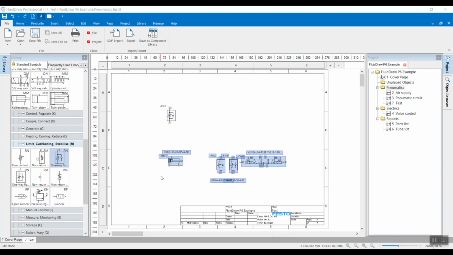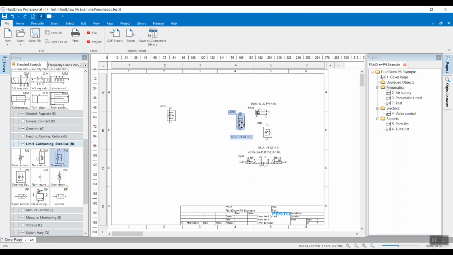Now to manipulate the items and line them up to make a nice drawing, it's very easy also. So if you click on our actuator, you can see as I'm hovering over the ports, a red line appears that says that a pneumatic connection is going to be made as long as it doesn't cross another component. So this way you can very easily align the components and a pneumatic connection is already made. Also, if you grab our one-way flow control, instead of having to break the line and connect it again, all we have to do is just insert it in the middle of the component, and you can see it has already been broken without issues.